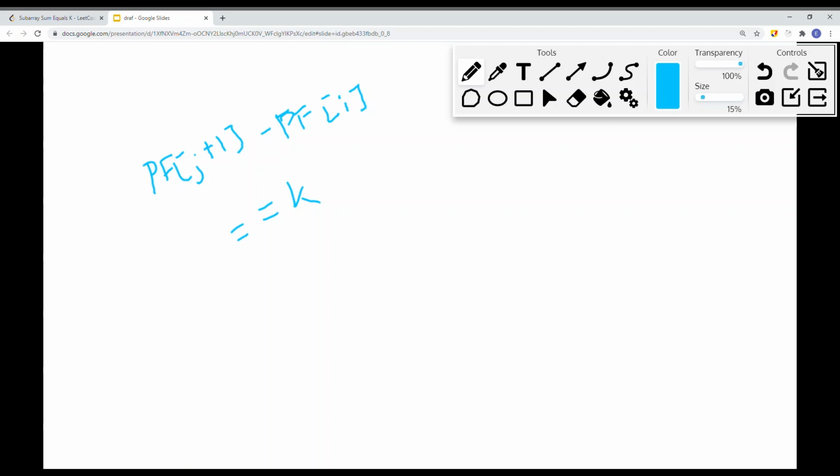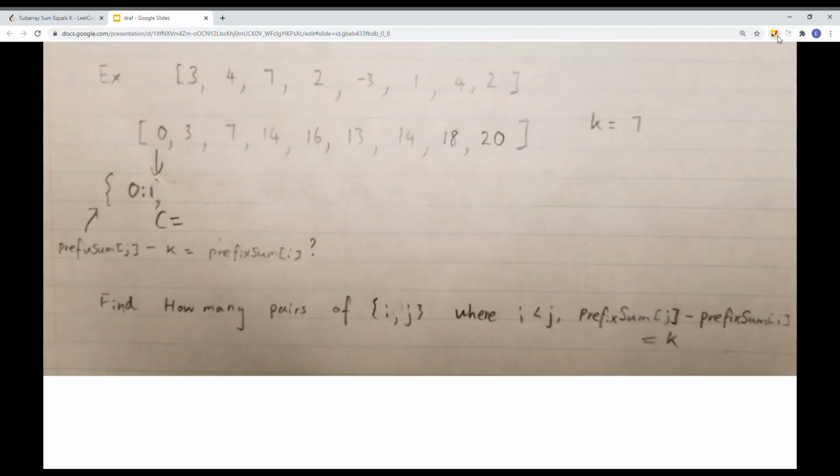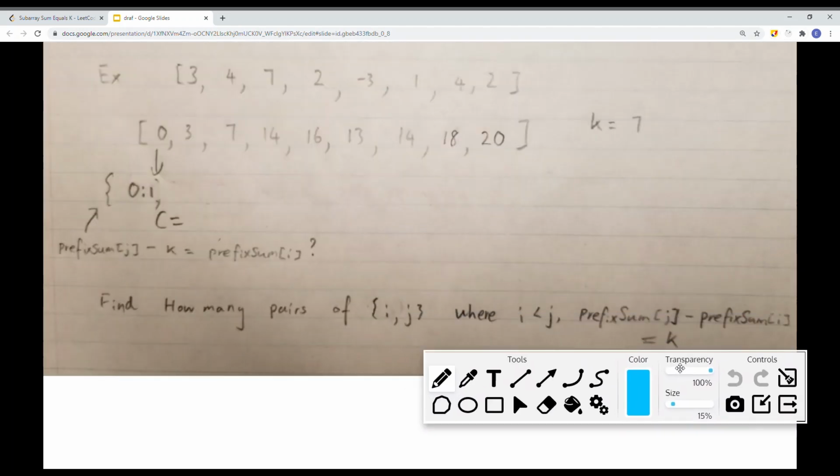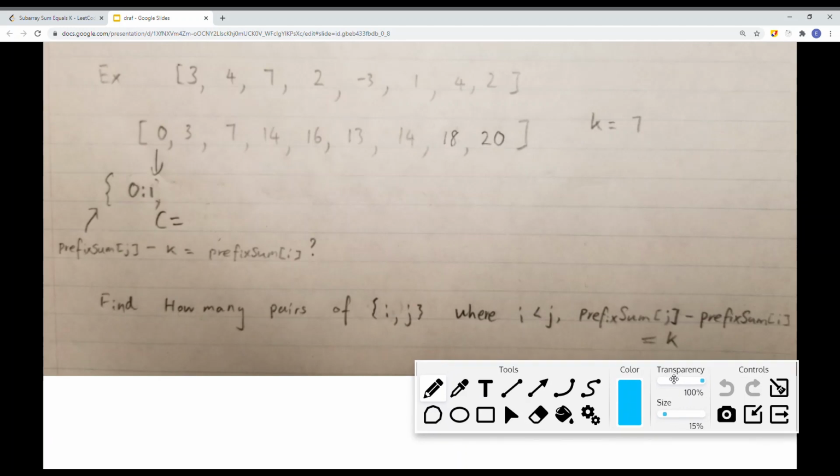But how can we do this using a linear time approach? What we can do is use a hash table. Basically, we want to know how many pairs of I and j, where I is less than j, and prefix at j minus prefix at I is equal to k.